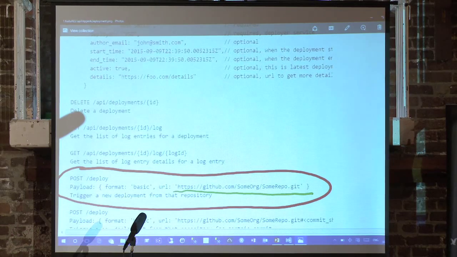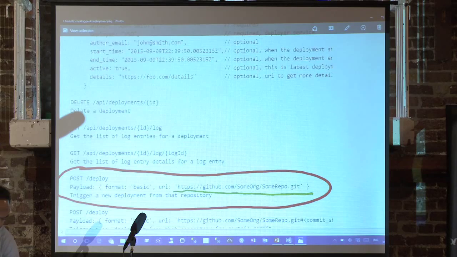Now, in order for Kudu to go and pull source from my Assembler Git repository, it needs authentication, right? So what we then do is create an SSH key.